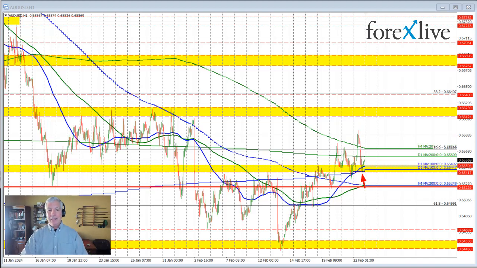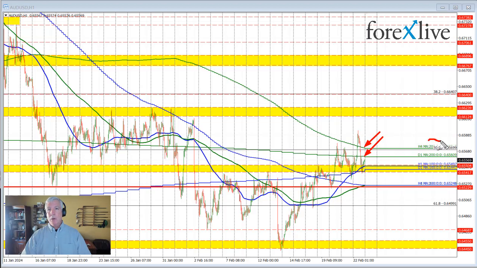So what's ahead for this pair as we head into the new trading day? Well, looking at the technicals that we've been looking at here, the next target to get above, if the buyers are to take more control, is the 200-day moving average that comes in at 0.65609. And we're going to continue to look at the 200-bar moving average on the 4-hour chart as a level that we need to get to and through to increase the bullish bias.